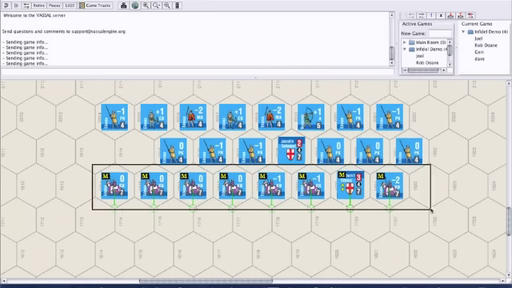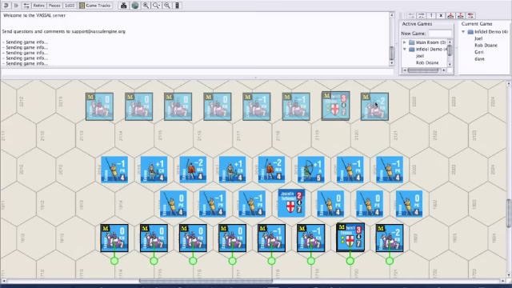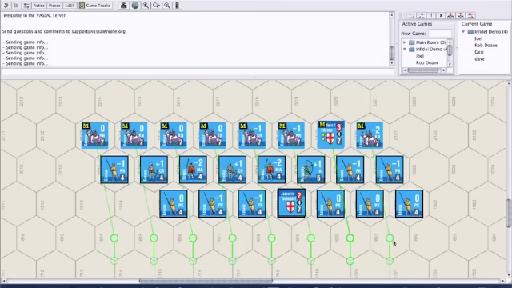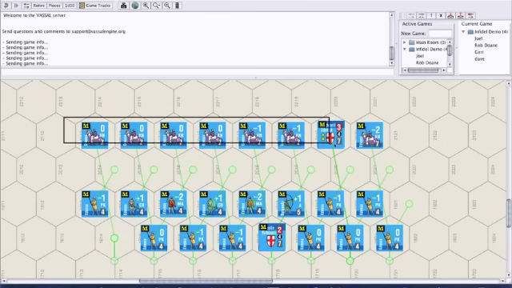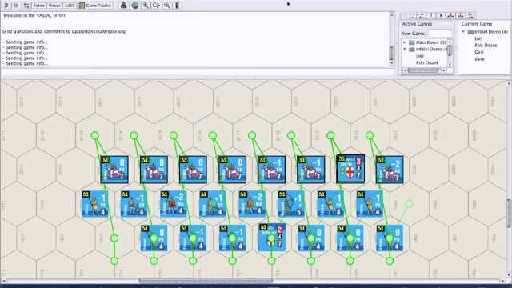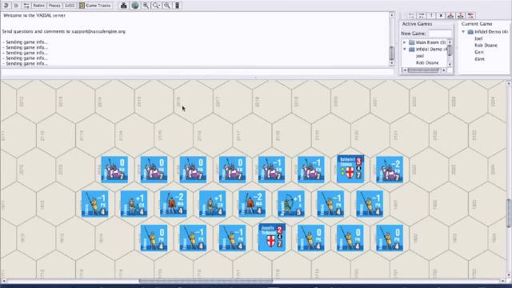And just for the sake of fun, what I'm going to do here is rearrange the line, because the player is given an open setup in this game, and he doesn't have to have it positioned the way it is in Vassal. That might be a smart way to do it, but I'm actually going to put the knights up in front, because they'll get to the point of contact a lot quicker that way.